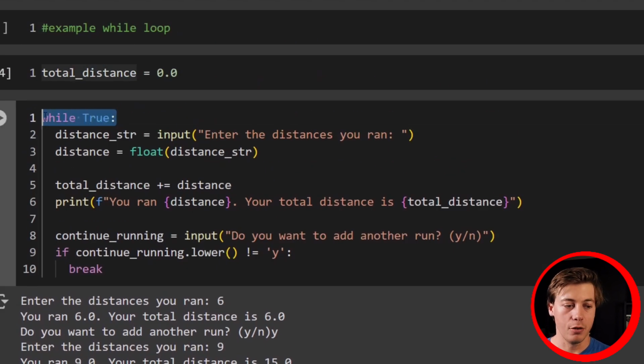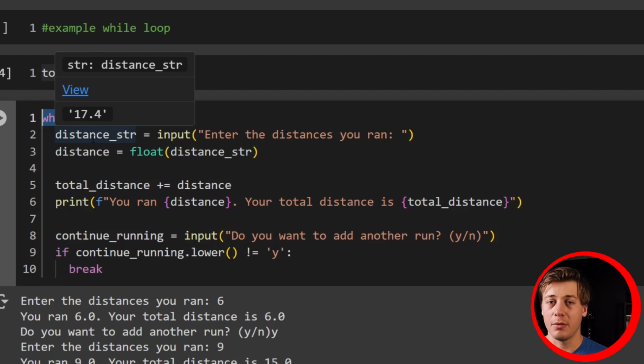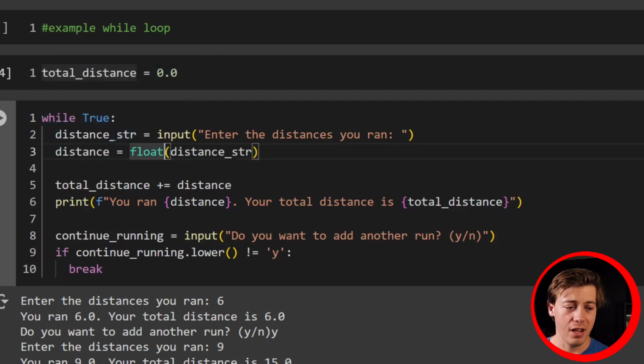So all I did is while True, which will default a while loop. The reason why we want to have a while loop is it continuously runs, whereas a for loop runs a certain amount of times. Technically, you could run more than 7 times in a week. Some pro runners run 2 or 3 times a day. So that's why I elected to use a while loop rather than a for loop that you could add up to 7 runs, right? Plus, also, some people may run only 3 times a week or 2 times a week. So you have that flexibility where a for loop is rigid.